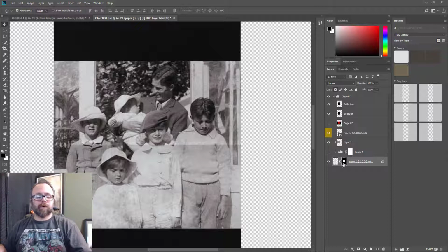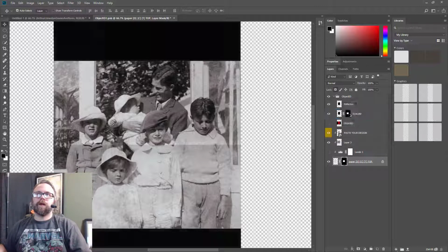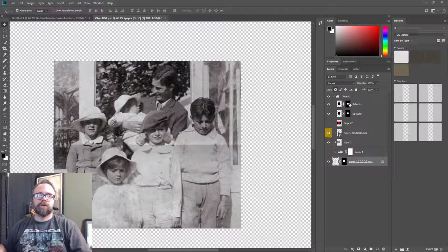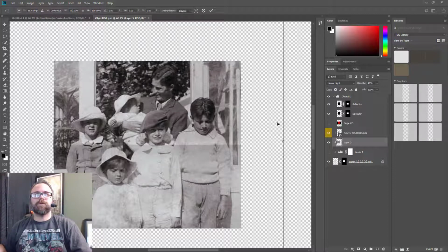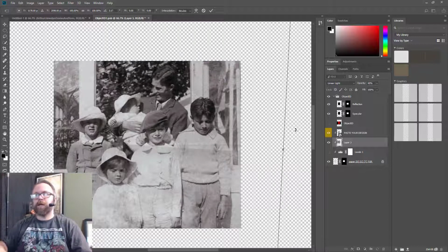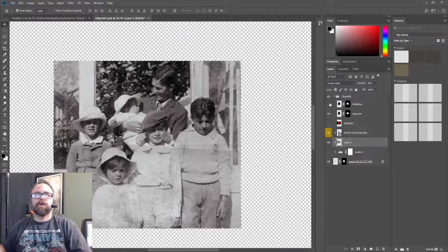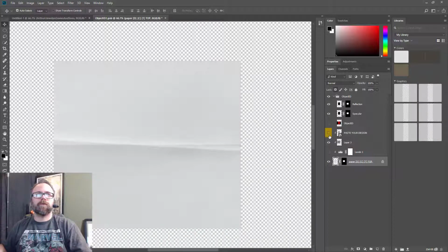But what we can do is we can take this, hold down Alt, and then we can drag it up, and then that will copy those layer masks into these different layers. And what we're left with is this image here. I'm actually going to take this, which is the fold that you see here, and I'm going to change it a little bit just so it's not exactly the same. Where's this guy? I think it's actually, is it in the paper? It might be. Yeah. So this fold right here is actually in the paper.